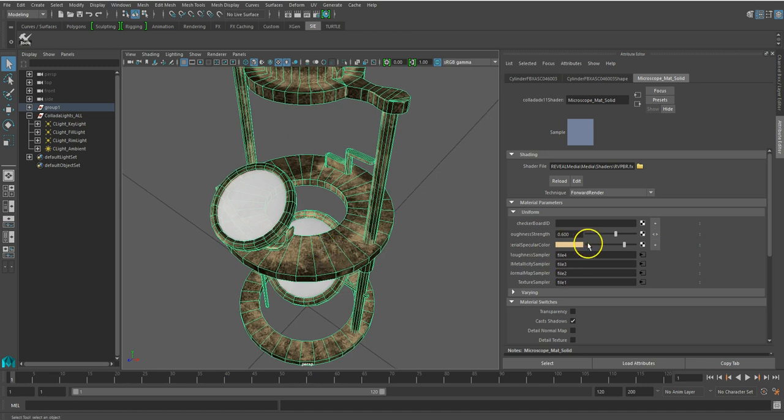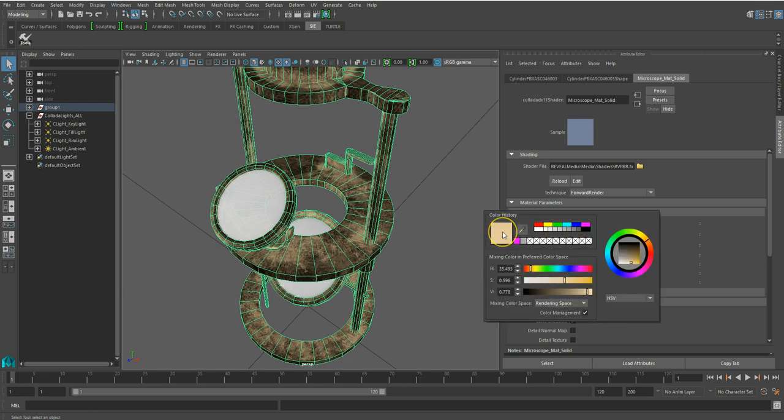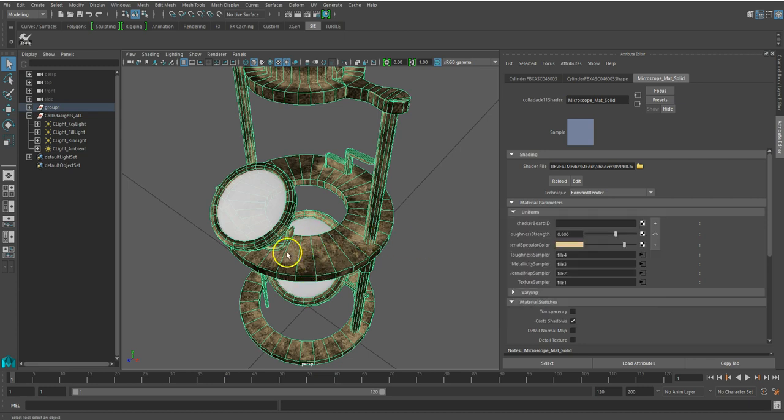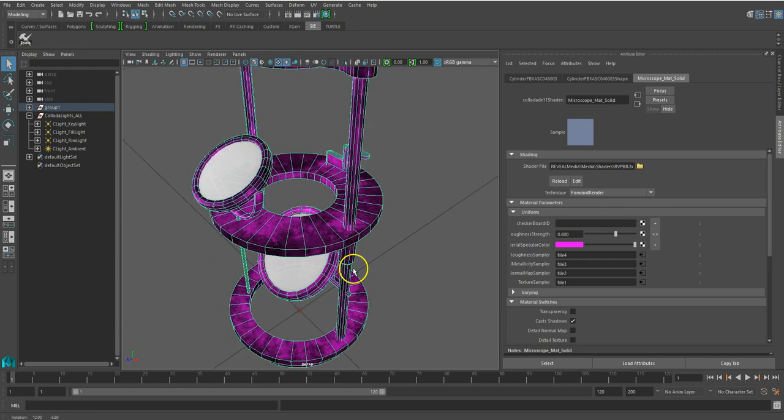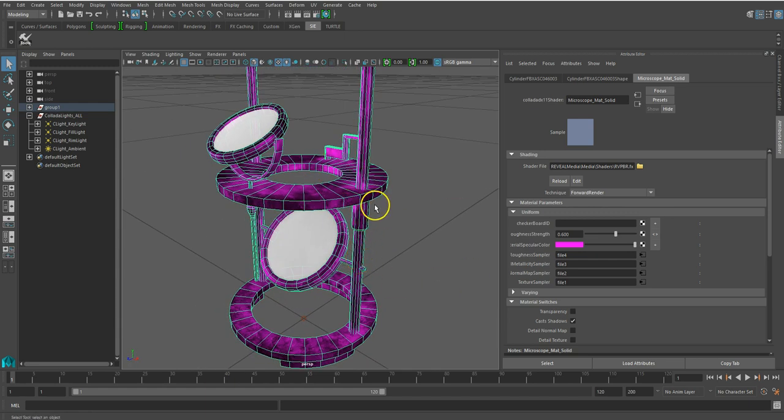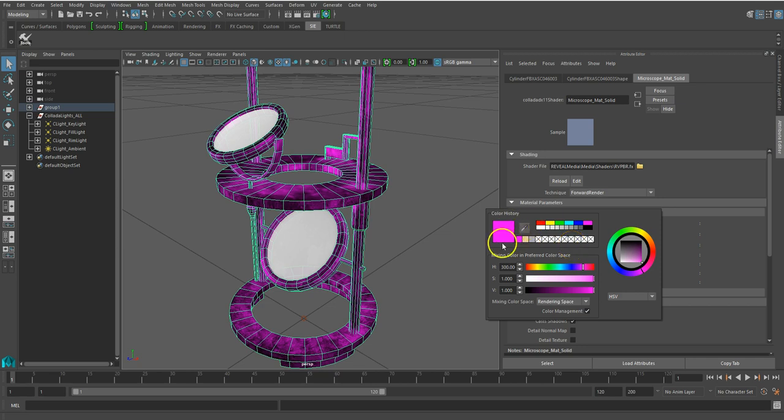So you can actually change this material specular colour. You can see this one at the minute is set to this colour here. This is kind of similar to this, but if I changed that, if I decided to go and pick something else, like say this pink, you can see the effect it would have. And if you export it with this colour on, that's what it will come through with. So essentially, you can imagine this specular colour being like a tint that can be applied.